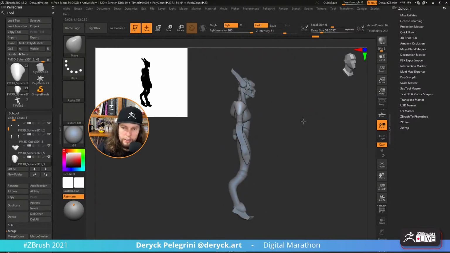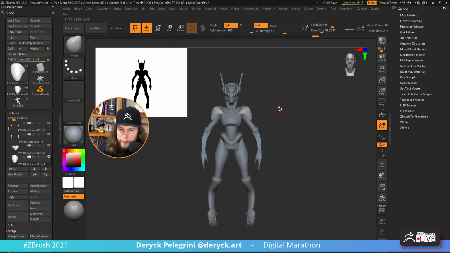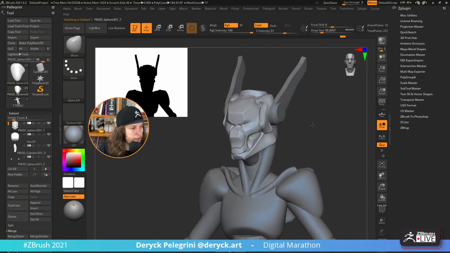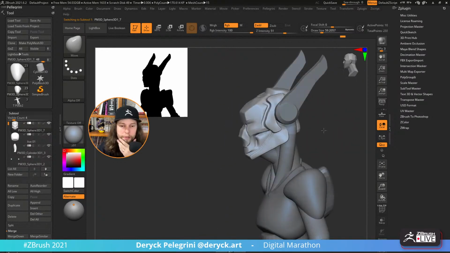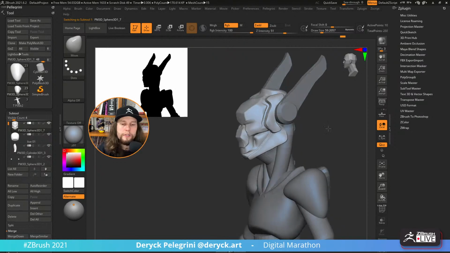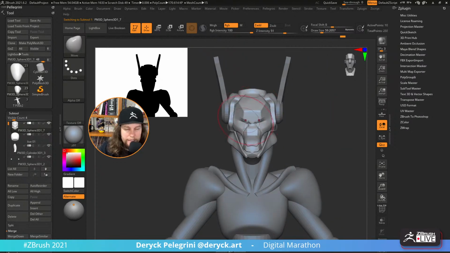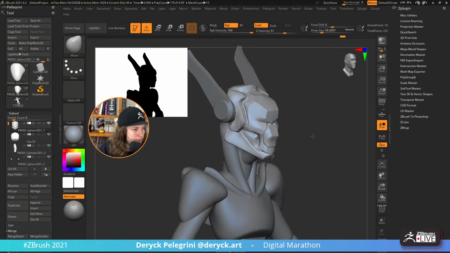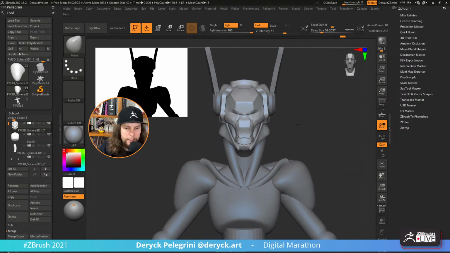I think that's looking better. I think it's working on the side view. Just need to find something for the eyes and stuff. I'm not that happy with the resolution that we have in here.